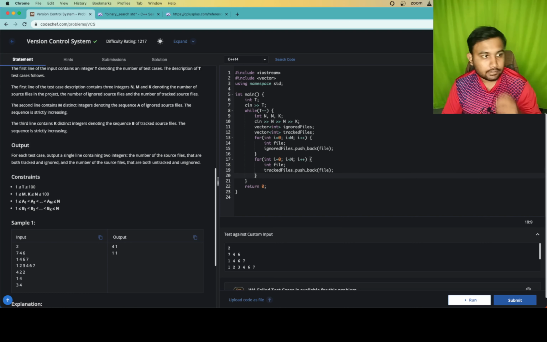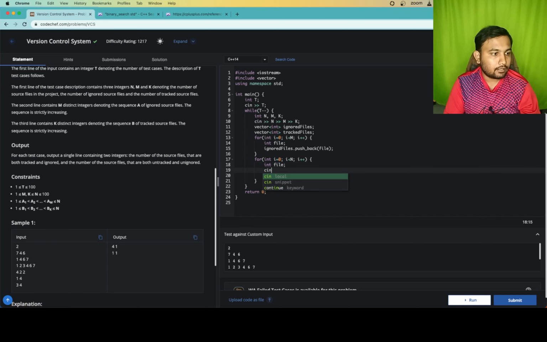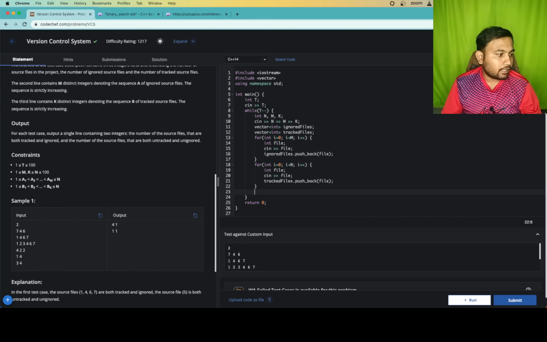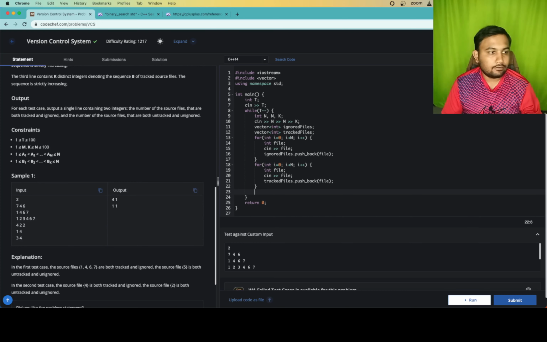And then there are tracked files, right? So basically we are taking the input for the file numbers and inserting it in ignored and tracked. This is good. Okay, so now we have taken all the inputs of the files which are being tracked and which are being ignored.